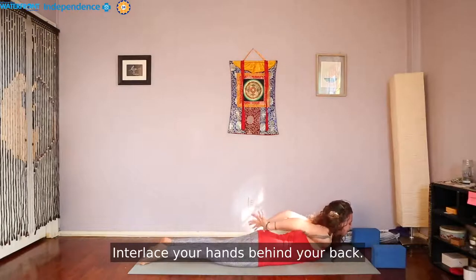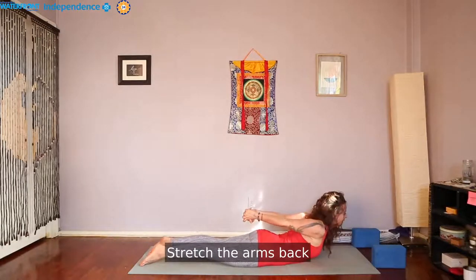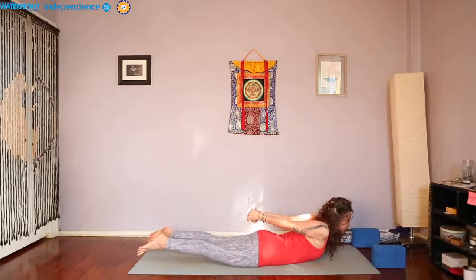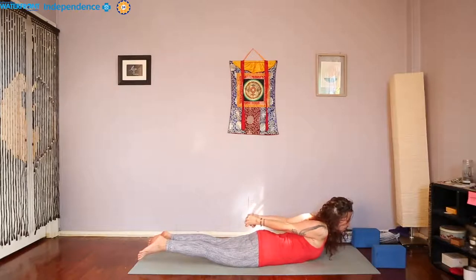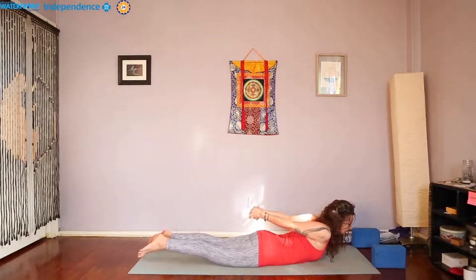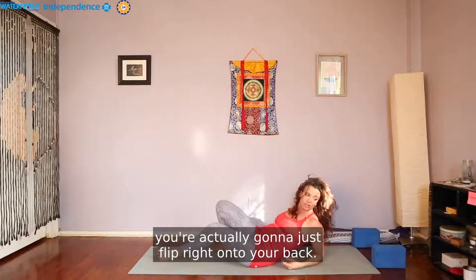Interlace your hands behind your back. Keep the feet down as the kneecaps lift. Stretch the arms back and lift through your chest as you pull in. You can stay here, bring the feet up for 3, 2. Take a big full breath in, and then lower down. Good. As you lower down, you're actually gonna just flip right onto your back.